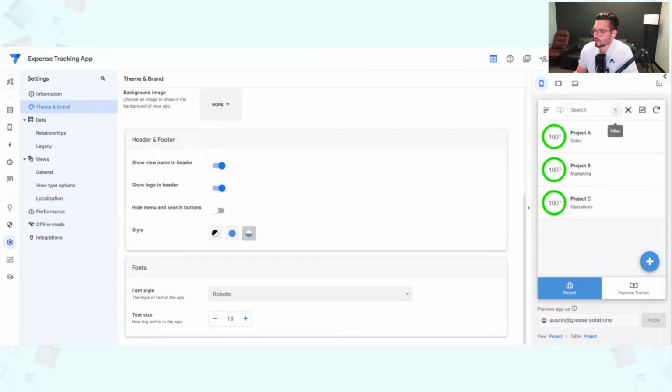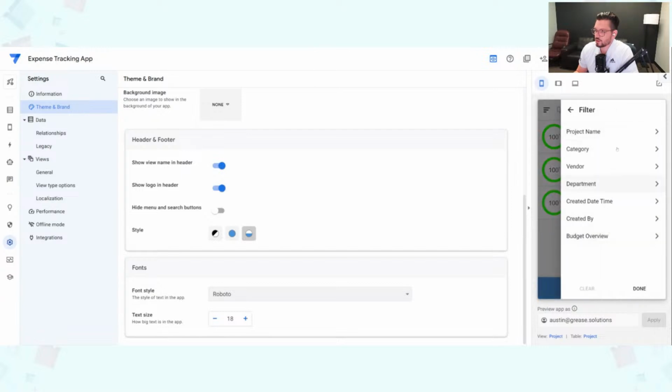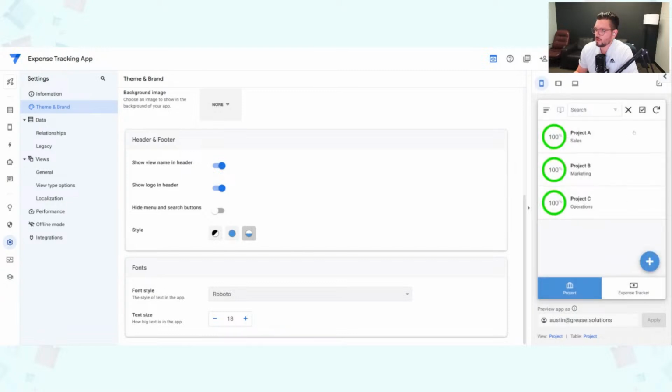Also, another thing that's cool is you can use this filter to filter by each of your columns, right? So that's a pretty cool one there. And then you can also update your font style and your text size there. Okay, so there's our general settings.